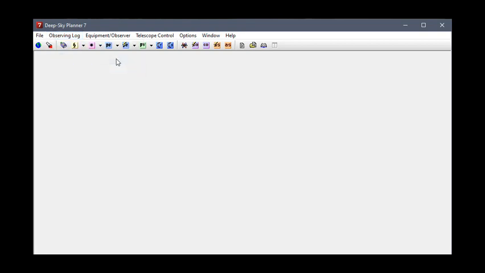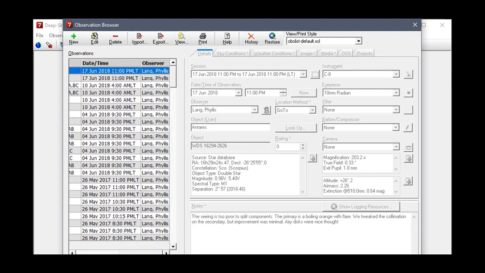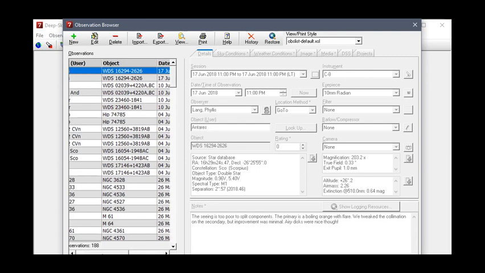Now, the Observation Browser approach works very much like the equipment browsers did. You have a list of observations in the database. You can sort these observations by various columns here.